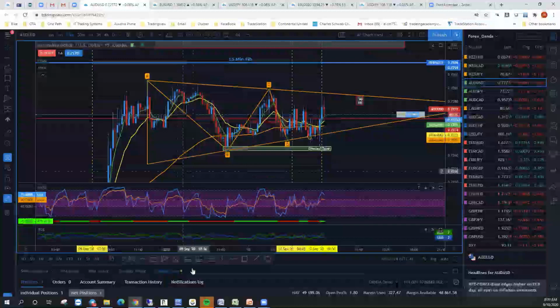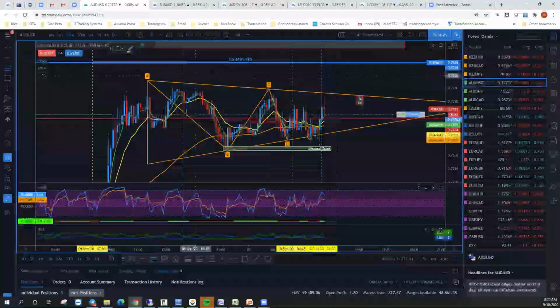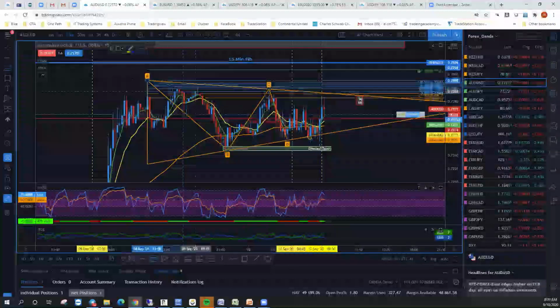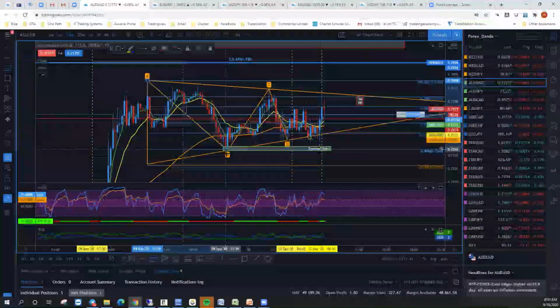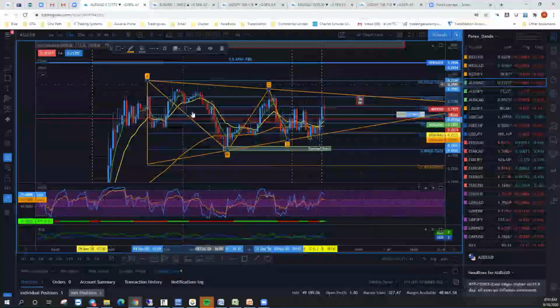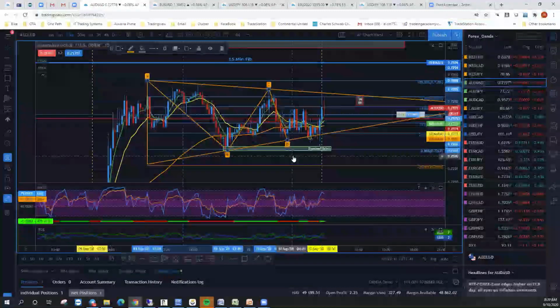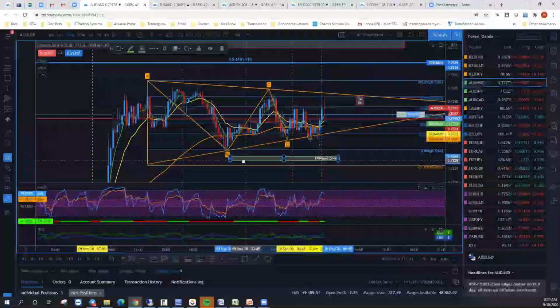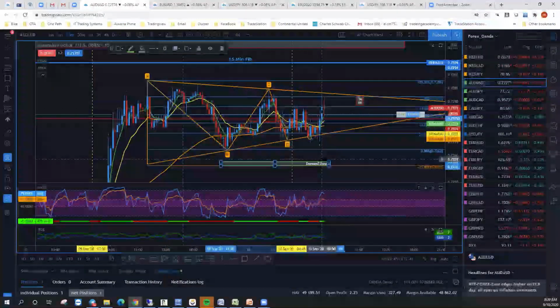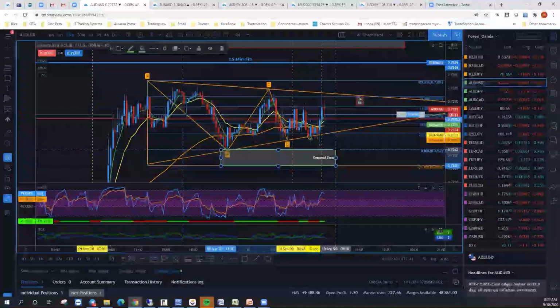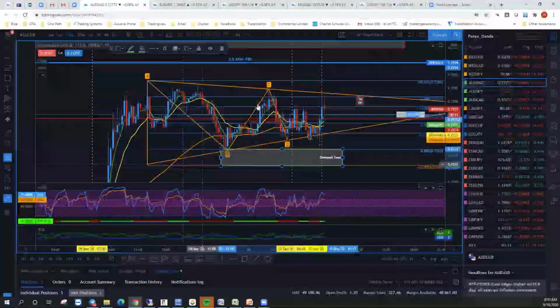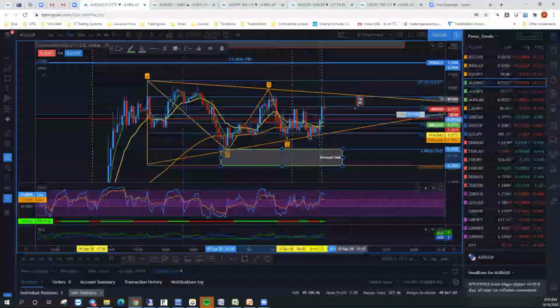And so what I've started doing a little bit here is drawing the basic Fibonacci lines from the A to the B. And this is really the area that it's been trading in between, up here and down here. So this is the upper 25%. This is the lower 25%. So we can make this be where price was rejected before, and it came on up to this area.